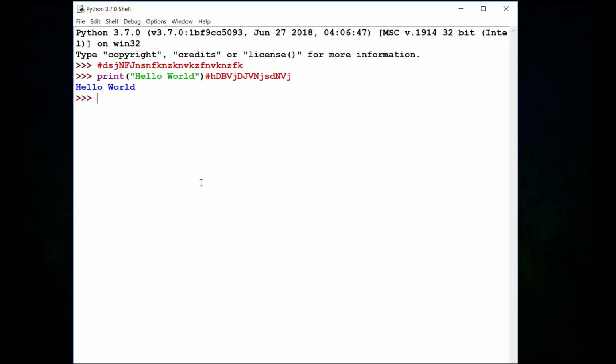Now we have what is called a single line comment, and we have what is called a multiple line comment. Whenever you want to make a single line comment in Python, go ahead and use a hashtag, and you type in anything you want.